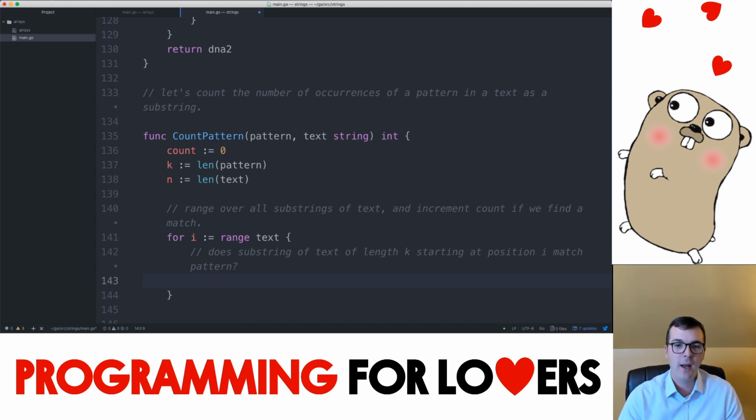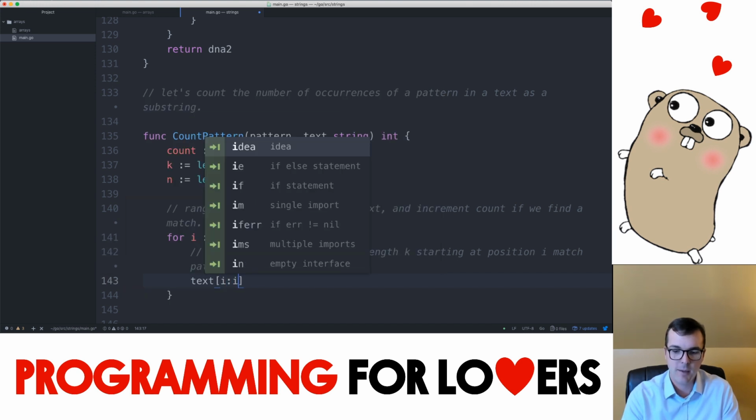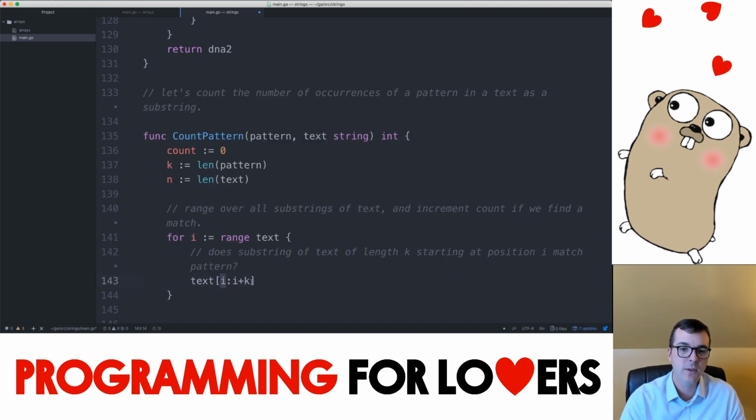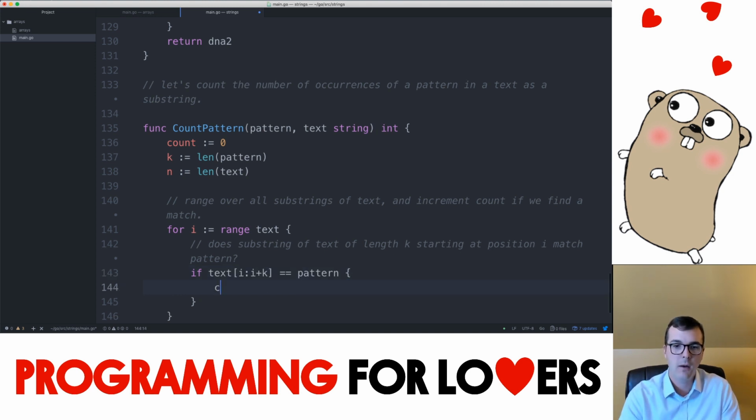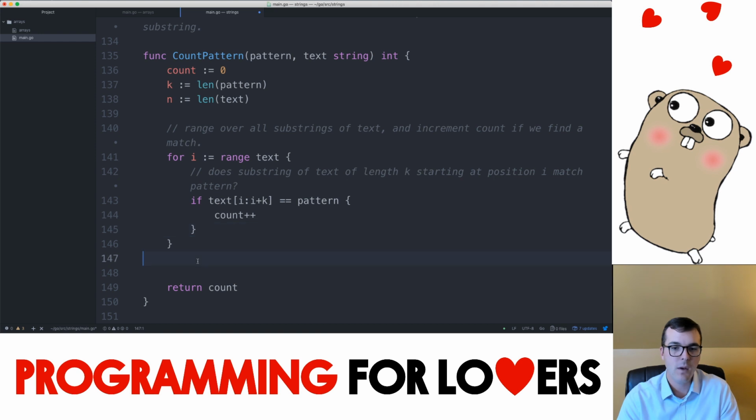That's again why I like doing it, because it's a more general idea than just the language. It gets you comfortable with seeing this substring notation in a language-free context, and then it's just a review: that substring of length k starting at position i is just text[i:i+k]. So that's starting position i, and then it has length k, so the second element is just going to be i plus k, to make sure that when you take that difference you get k. And what is it that I'm checking? Well, if that is equal to pattern, so that's a built-in operation where I can check whether two strings are equal, and if that's the case, I'm just going to count plus plus. And at the end I'm going to return count.